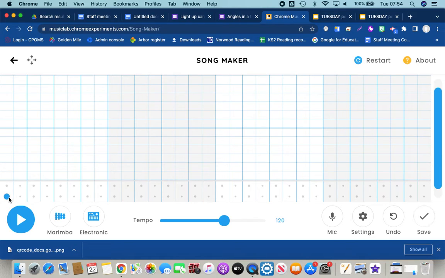And also, if we put in some sections like this, so another thing that I did is I started a pattern, it's something a little bit like this, and I said, right, okay, I want you to copy that and then finish it. Now, some of them used repeating, so they were using loops, which is computing kind of vocabulary and terminology. Some of them changed it completely. Some of them asked if they could add extra elements to the section here, and then they could change the instrument and obviously play with the tempo as well.